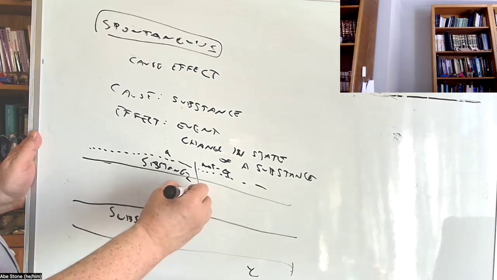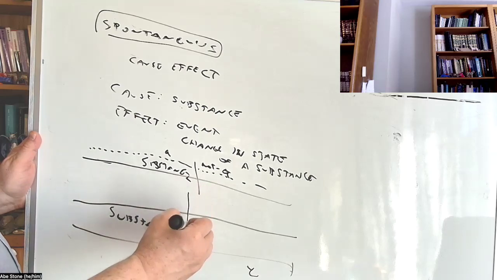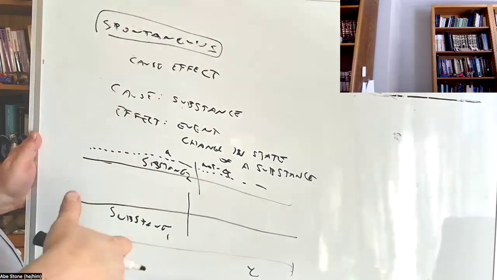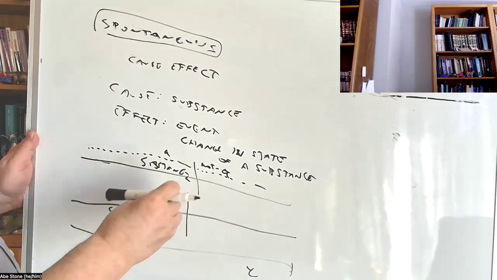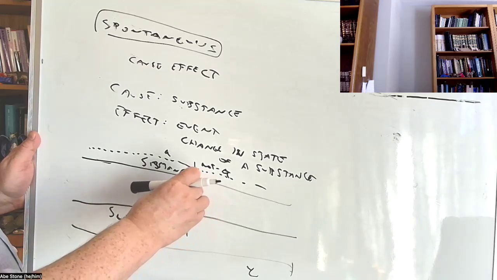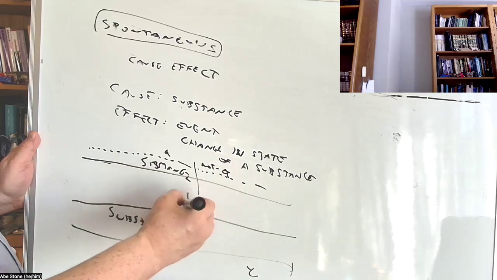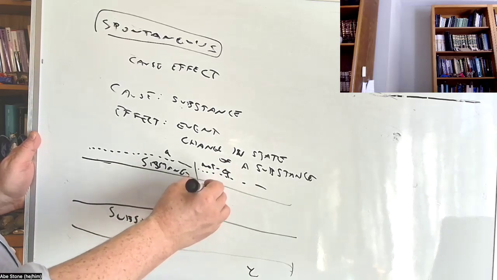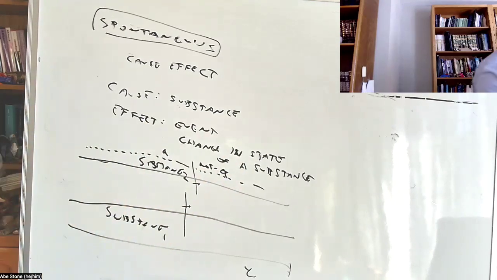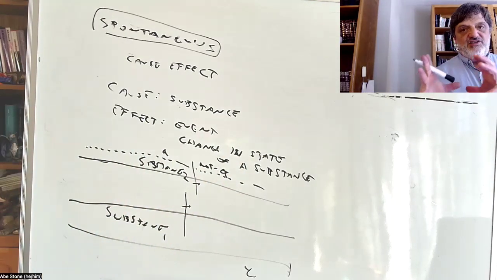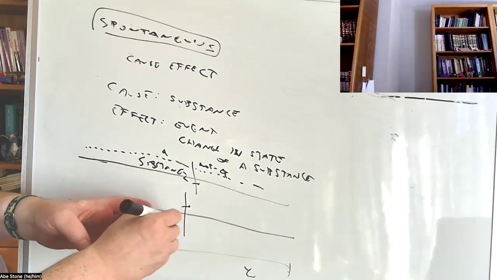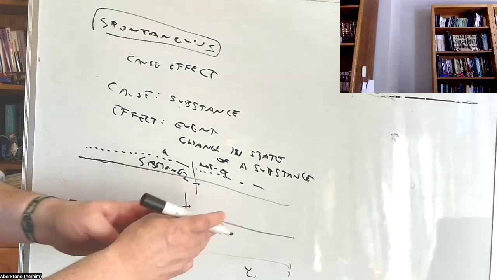Well, prior to this, I mean, it's really not prior. If you read that stuff at the end of the second analogy carefully, you'll see that this causality is always simultaneous with the effect. And neither of these changes happens discontinuously the way I'm writing it here. Right? So the substance two changes state continuously from one to another. And that starts when substance one starts to change its state, right?